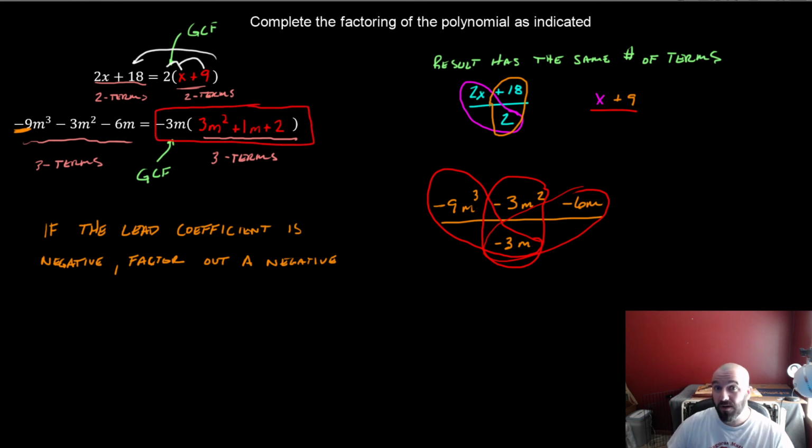That 1m, it's not necessary that you put the 1 with the m. If you want to, that's fine. I'm not going to kill you over it. What you may find on the test or quiz is that I will omit the 1 and just put 3m squared plus m plus 2. As long as you can recognize that the 1m and the m are exactly the same thing, you will be just fine. All right, there's that one. And then we're going to go on to a third video for the next miniature section because there's a few weirdnesses in there.